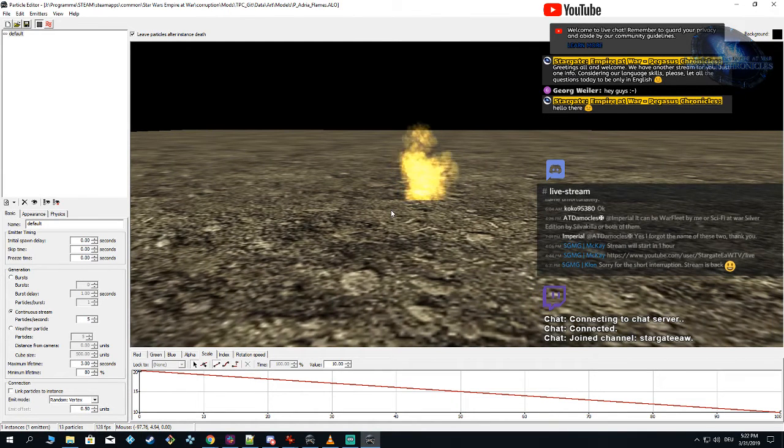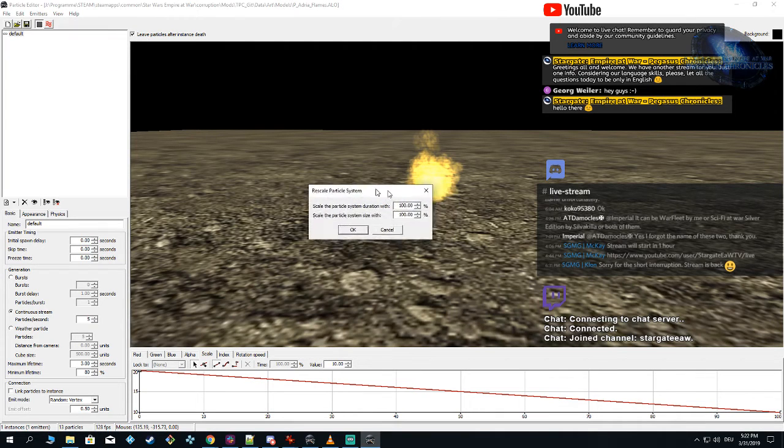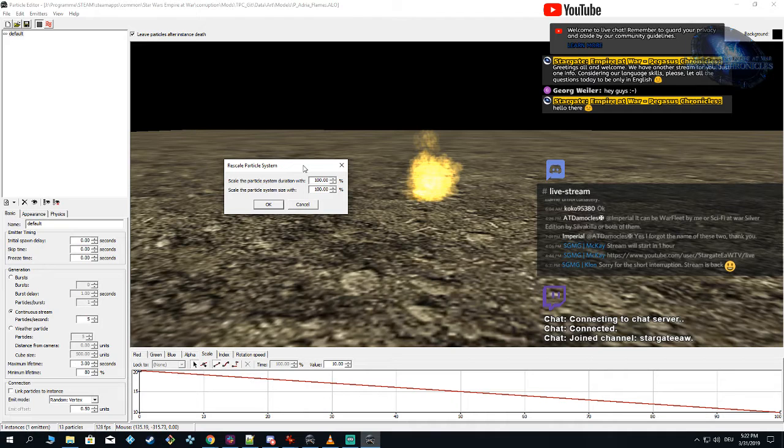If you already have finished an effect and then you notice that it is way too big and you don't want to go through all of the separate emitters and change the scale, you can go here and rescale the emitters. No, wait, it's not. Where was it? No, it's rescale, I think. For some reason it doesn't work. Why doesn't it work? Oh no, it's actually here. It's rescale particle system. I'm a bit confused because normally I use the German interface, so the naming seems to be a bit different. And here you have two things.